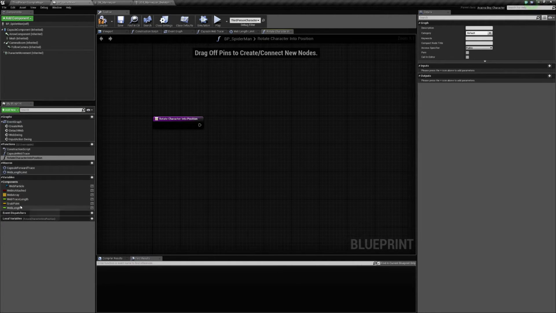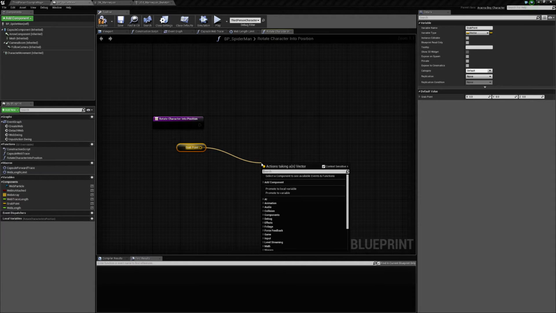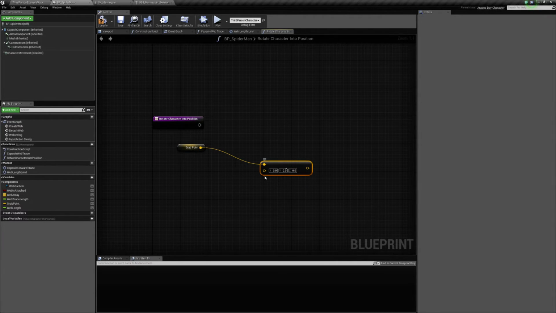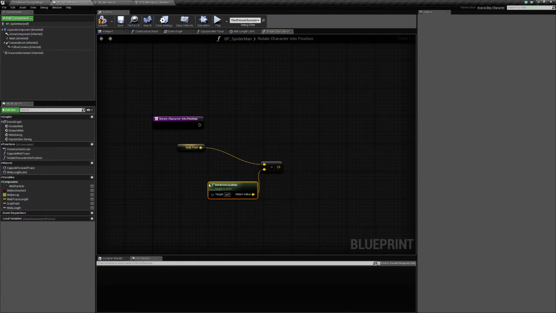From here we'll get the grab point, subtract the actor location from it. I'll explain this afterwards.